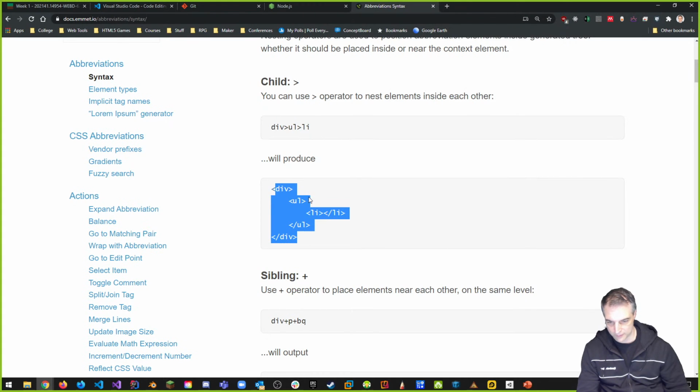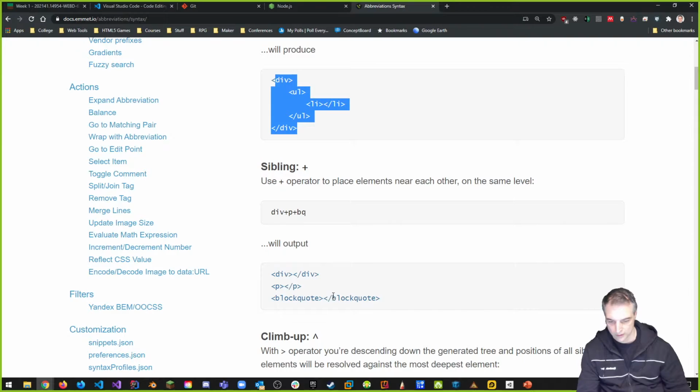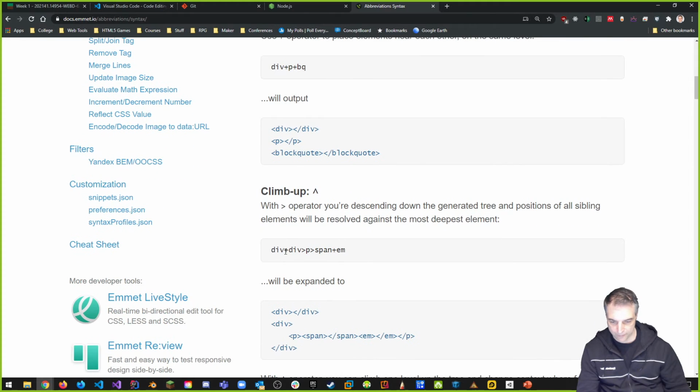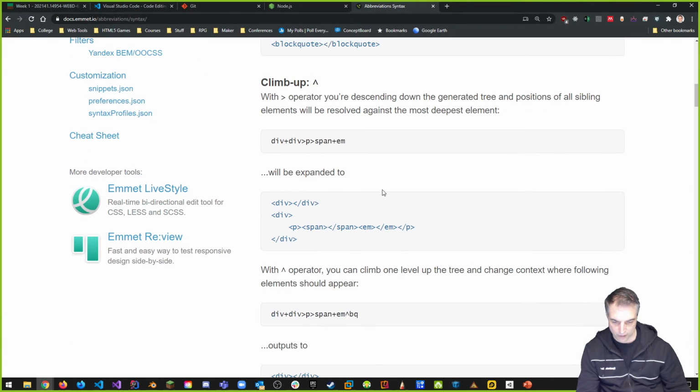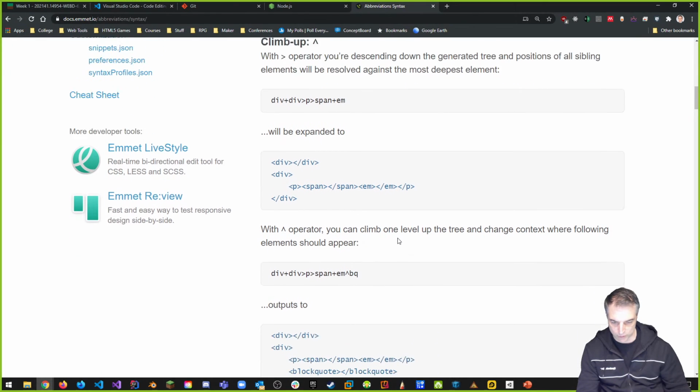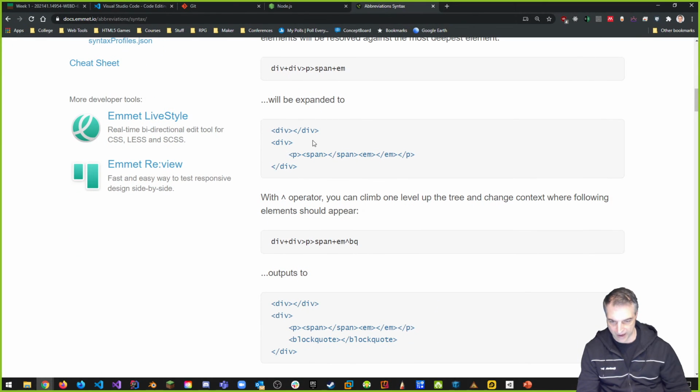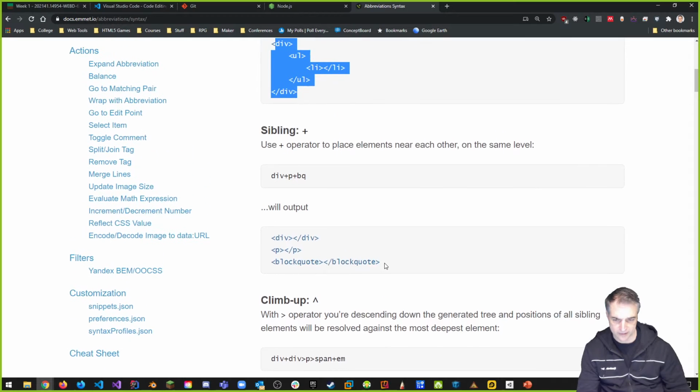That's child, something that's inside of something else. If something is next to something else, let's say a div that's next to a paragraph, that's next to some kind of block quote, you can see that it'll look like this. And you can also climb up. If I want to go up the chain, you can do this and it'll quickly scaffold things out, much quicker than you would be able to do by hand, and less error prone.